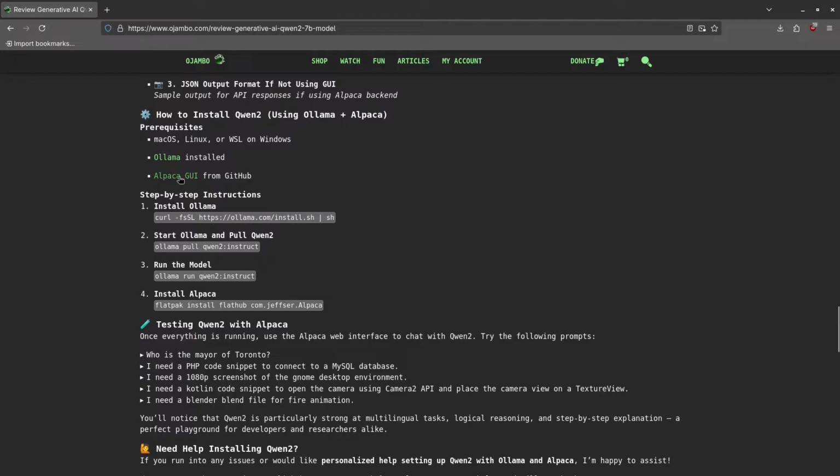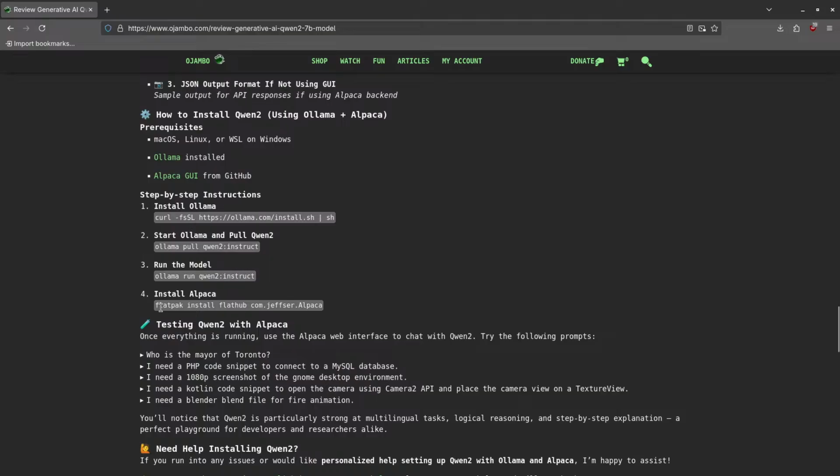But I said I'm going to use the Alpaca GUI because I'm on Linux, Fedora Linux. So to install Ollama, you can use the curl command to grab it, and then just follow the instructions. Then you can do a pull for the Qwen2 instruct, and then you can run it. But I said I'm not going to do it that way.